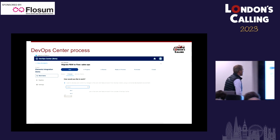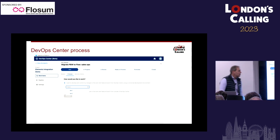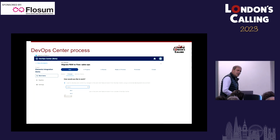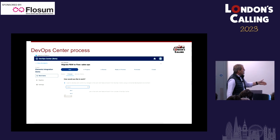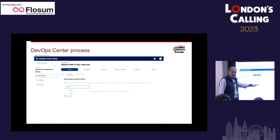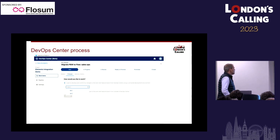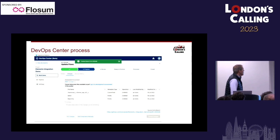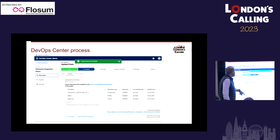So when I create a new work item, one of the first things I have to do is select which development sandbox this work item is going to be associated with. So you can, I mean, Dev 1, Dev 2 was pretty unimaginative in this case. The important thing is that actually these need to be dev sandboxes or scratch orgs. So you can actually do these from scratch orgs too. But the point is, when you specify this, when it's in progress, as you are working on that org, you can go and pull through from the development environment all the changes to metadata that have occurred since you last pulled.